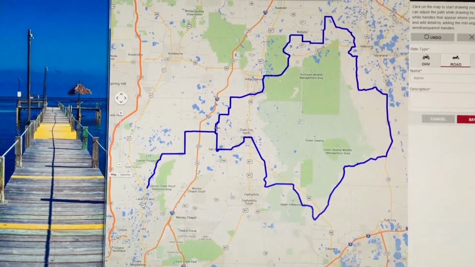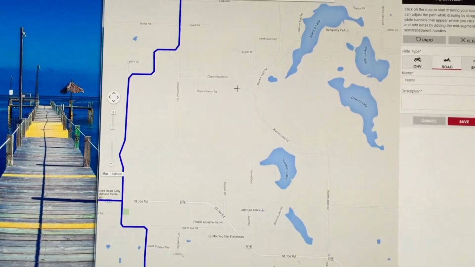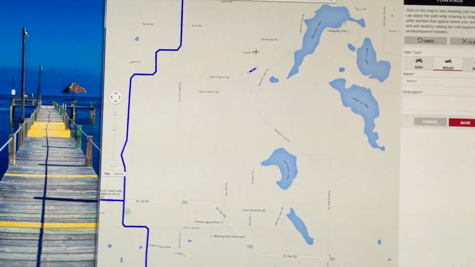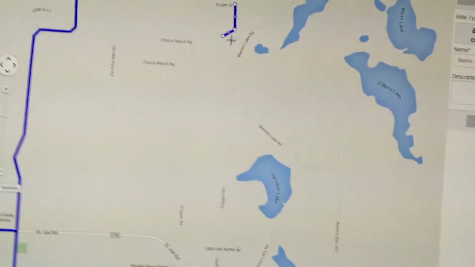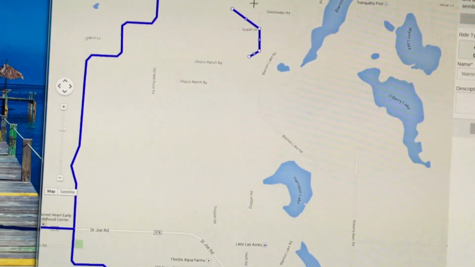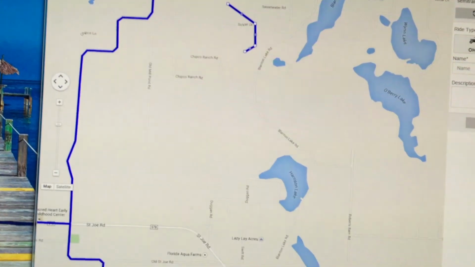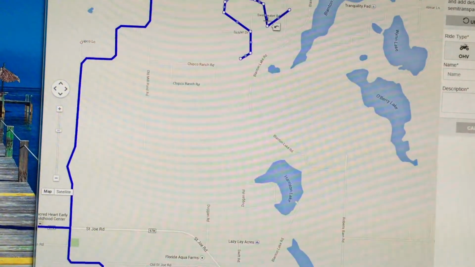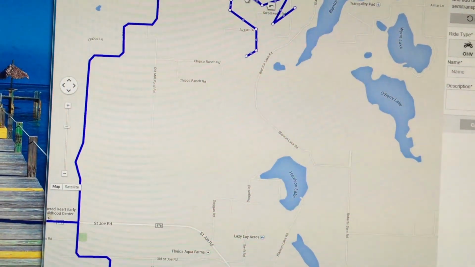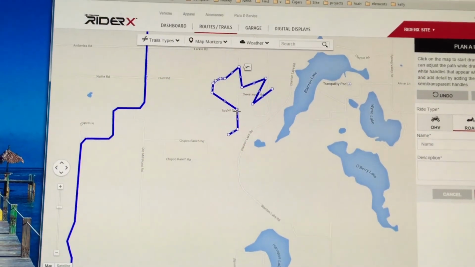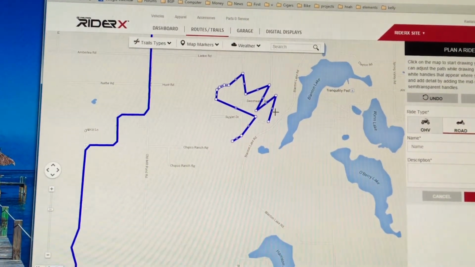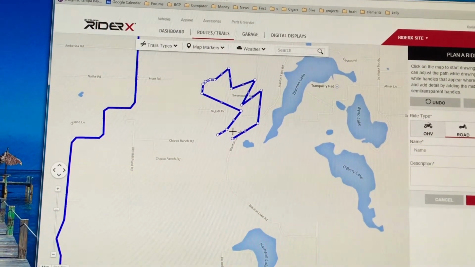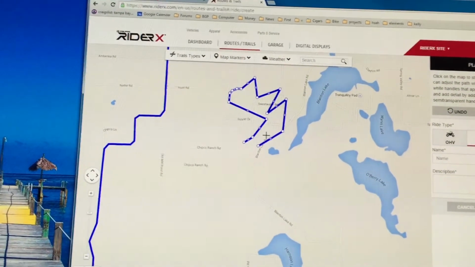Okay? And you draw it like this. You click, it makes a point. Click here, it makes a point. Click here, it makes a point. Okay, here's the problem. Click here, makes a point. You want to do a curve? Too bad. You got to do this. Make a mistake. You can drag stuff like that, but it's slow. It's really slow. And like I said, it has no idea where the roads are, what roads are. It's not ideal for creating a route compared to Google Maps in the slightest.